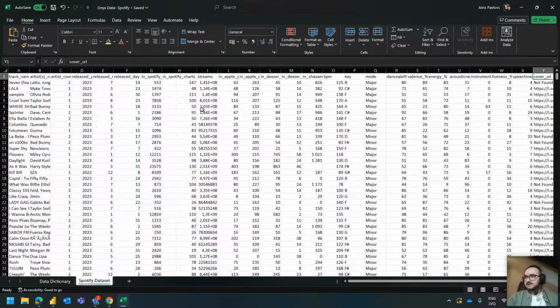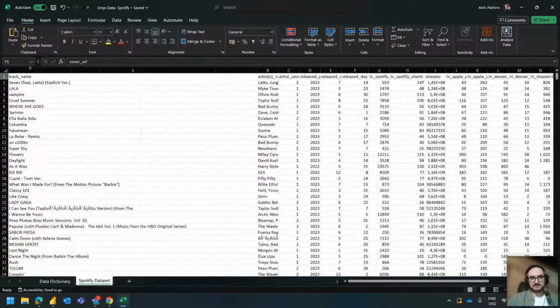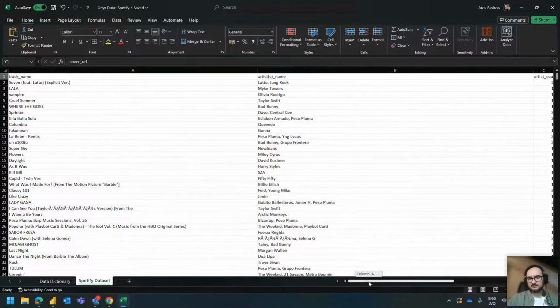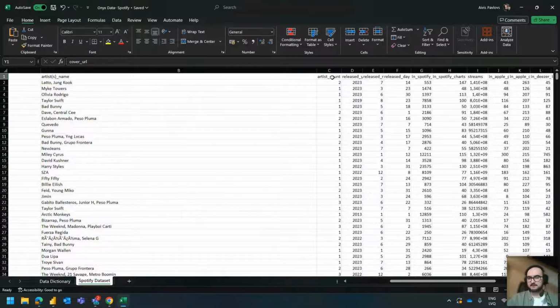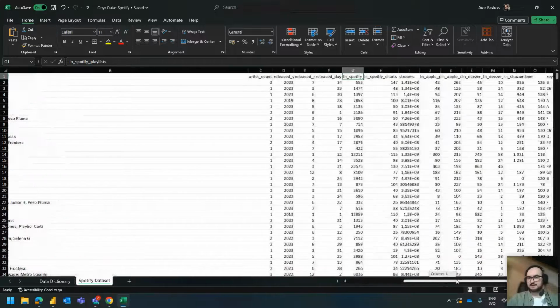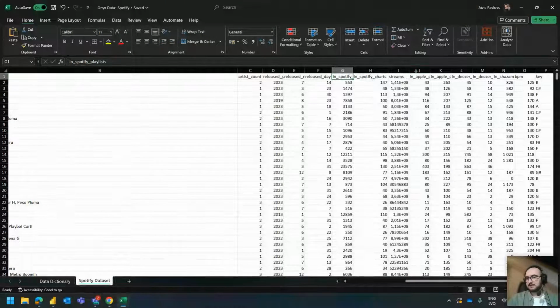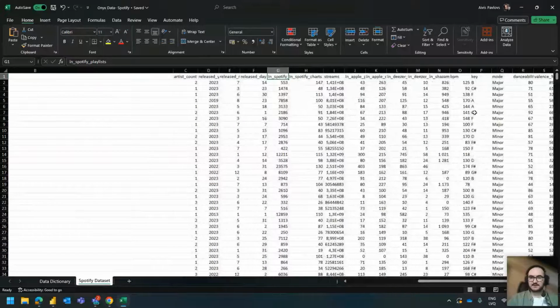Now, about the dataset itself, we can see that we have a track name, we have an artist name, and then we have a lot of descriptive information, like how many artists were involved in the song creation itself, the release year, the month, and the day, the ranks in playlists and charts and these sort of things, number of streams on different streaming platforms like Spotify, Apple, Deezer, Shazam, these sort of things. What's the BPM, beats per minute, what's the key, what's the mode, and so forth. Now, on a first glance, I don't really know if anything is needed on top of that.